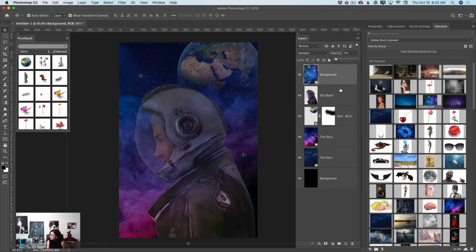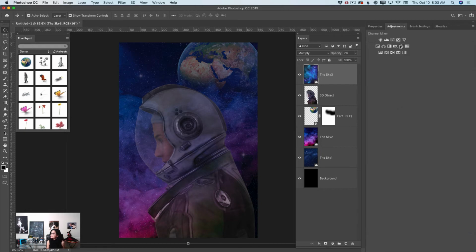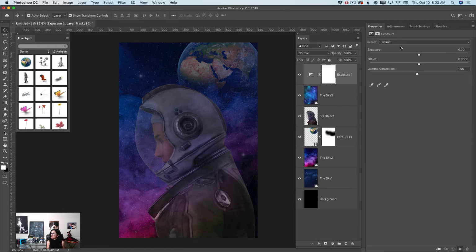But I'm not happy with all lighting going on in my image. What I will do, while I have highlighted my top layer, let's rename it. I will rename it to the sky 3. So while I have highlighted my top layer, I will click on adjustments and I will click on exposure.